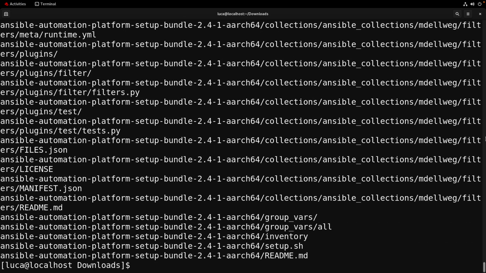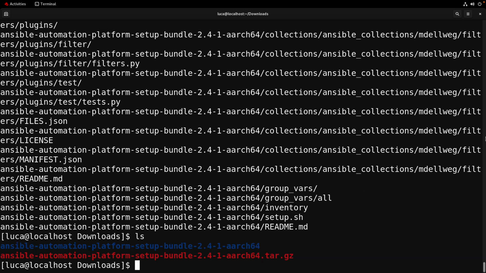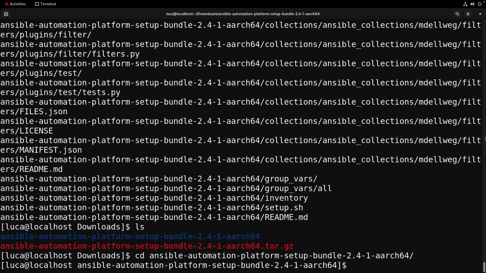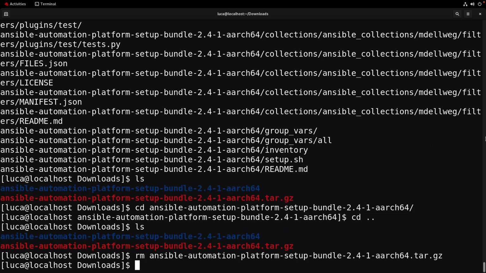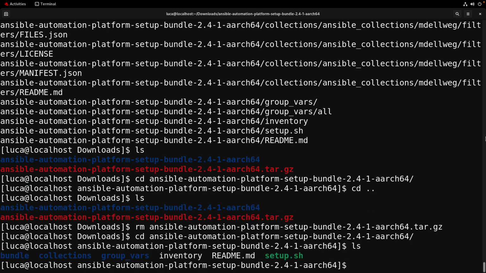The performance actually varies based on your system. Okay, so everything is done, everything is downloaded. Now I can move to the configuration of the setup. As I said, this is an Ansible setup, so let me enter the directory. There is an inventory file. Let me do some housekeeping and remove this file, as it's already downloaded. And okay, here we are. We have the inventory file and the setup file.